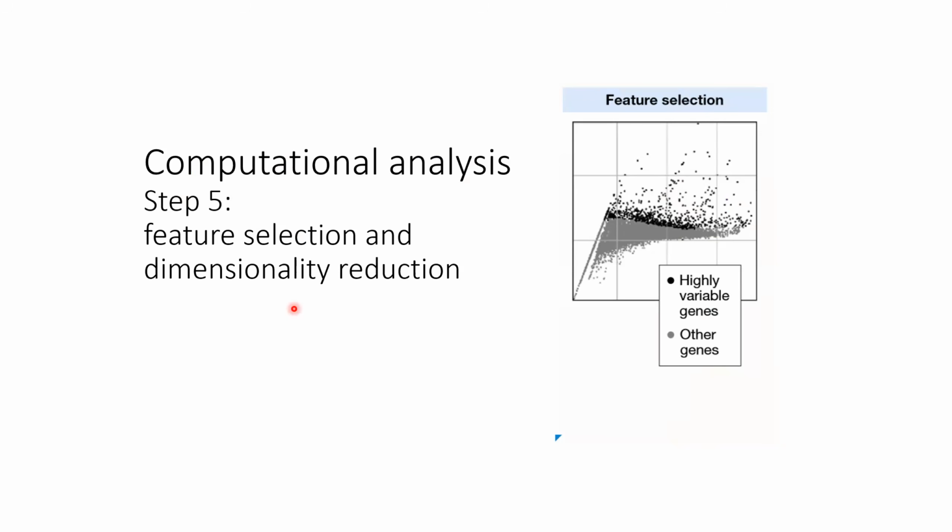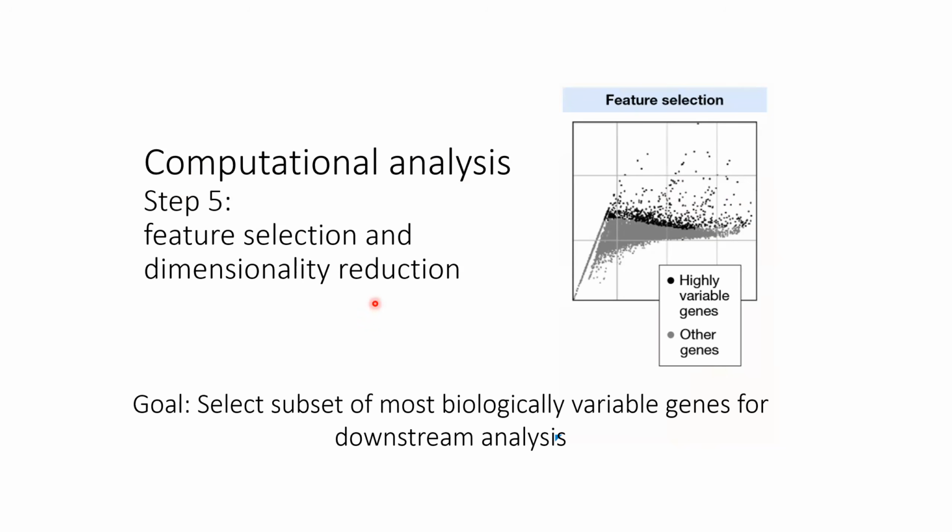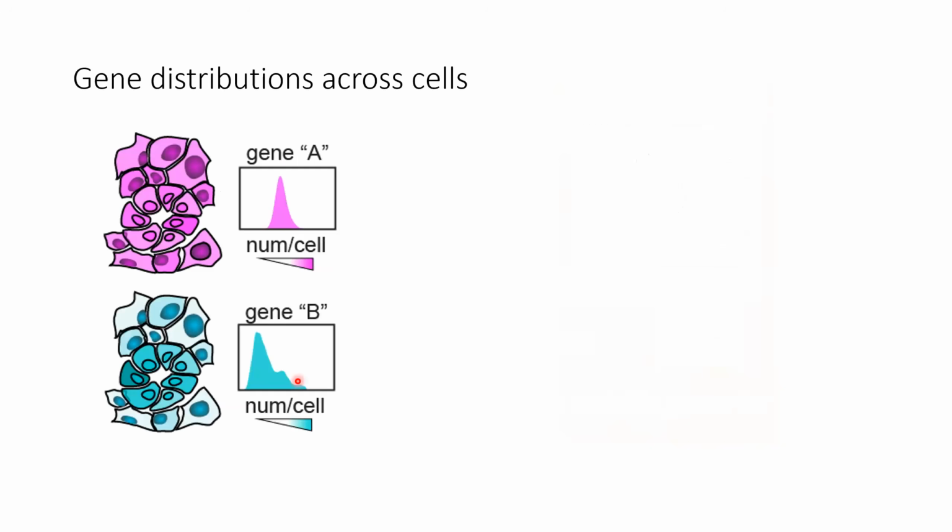And the goal of feature selection is to select the subset of genes which are most informative of biological differences across cells. So in the feature selection step, researchers often reduce the number of genes from 20,000 all the way down to 2,000 or so. And then they only use the top 2,000 highly variable genes for the principal component analysis and cell clustering step. So ideally, feature selection identifies those genes which are biologically variable, which means that the gene is differentially distributed across subsets of cells with different physiologies.